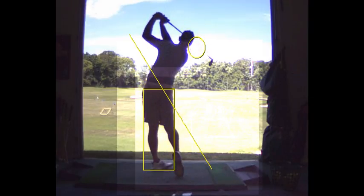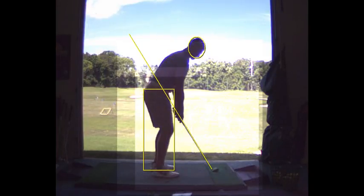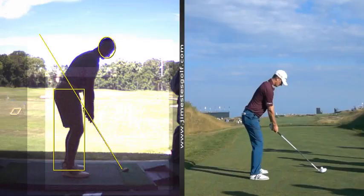So I don't really see anything other than the posture problem. Let's address that. Yeah, so what would look good to me? This guy's got pretty good posture. Got a little bit of a rounded back. Less knee flex. That would be more like Adam Scott. Yeah, well, of course, Adam Scott. Great posture. Or Justin Rose has good posture. Yeah, he has good posture. Less knee flex.